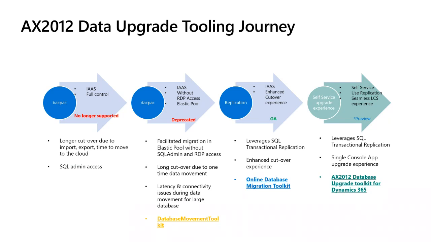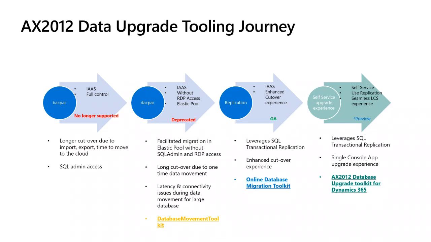Now, as we moved customers' databases to Elastic Pool, where the latest innovation and investments are happening, it was not possible to provide full control of VMs and Azure SQL. Therefore, the tacpac process came into play that actually facilitated data movement in Elastic Pool Azure SQL database without needing RDP access to the VMs and SQL admin credentials, right? So that process has been there for quite some time.